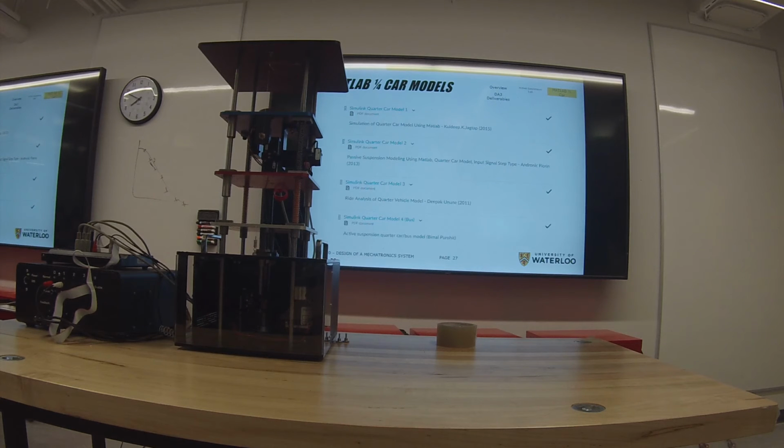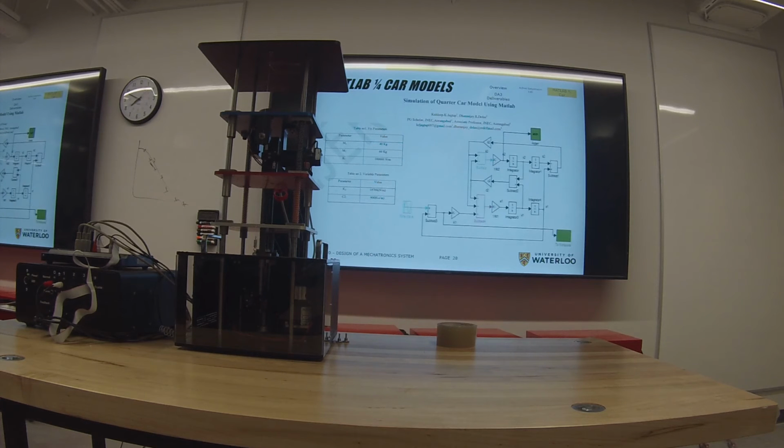Okay. So the 4 models are in the 4 papers that I posted on Learn. The first one's called the simulation of a quarter car model using MATLAB. And the cool thing is, in all of these models, they give you the parameters for sprung and unsprung masses, and they give you some stiffnesses and some damping coefficients.